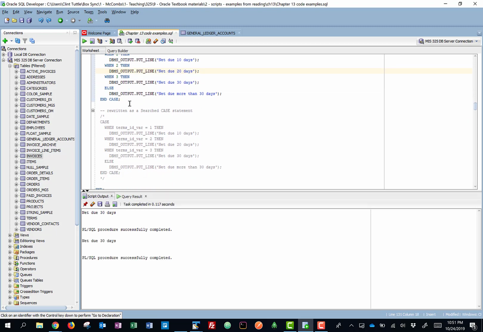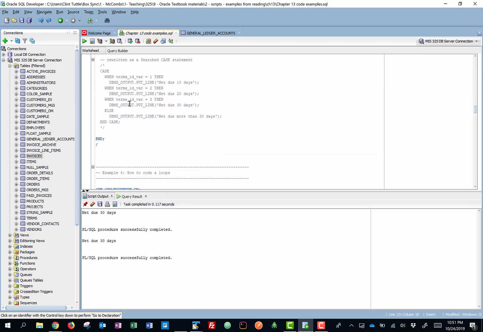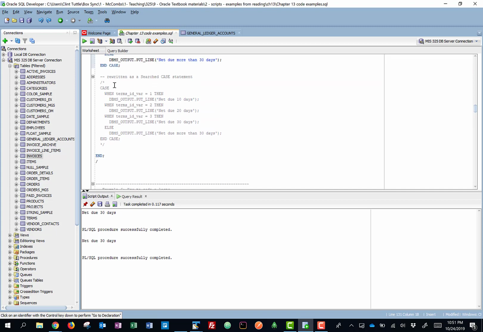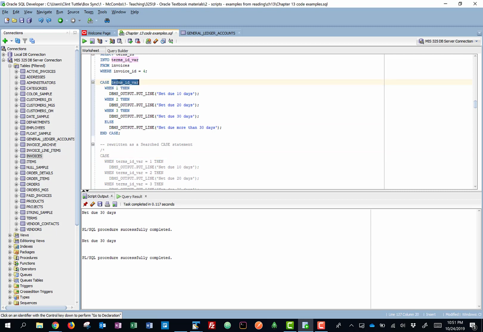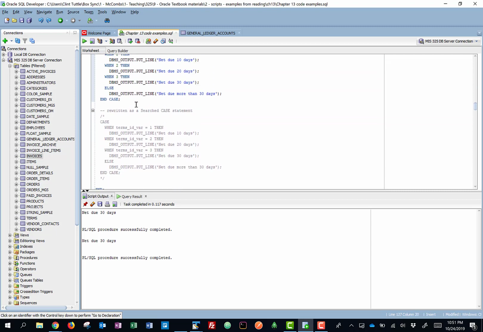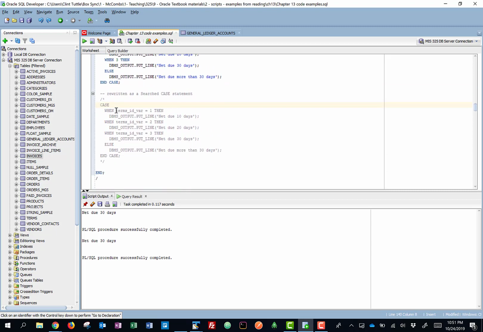Now, there is another way that you can look at this case statement, and you can use a search case statement, which we've already talked about. Instead of calling out the specific column and saying when 1, you can use an operator and say case when terms ID variable equals 1, do this.